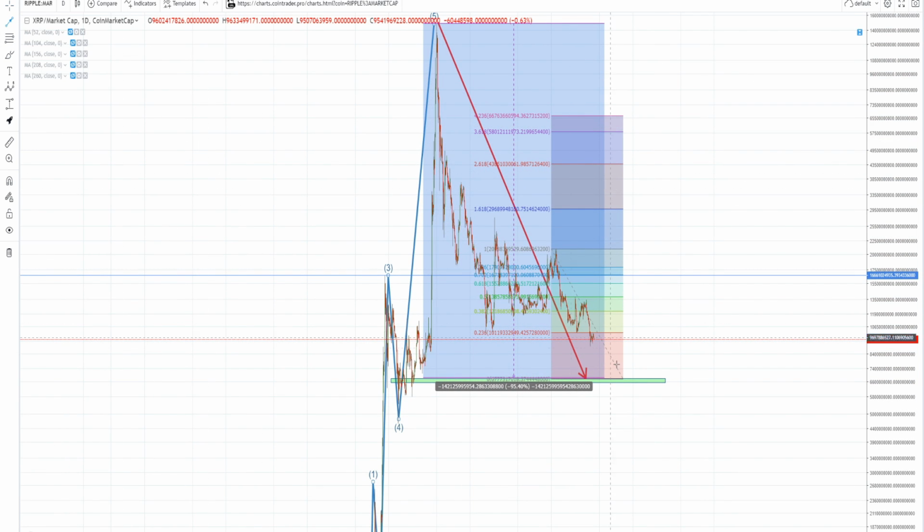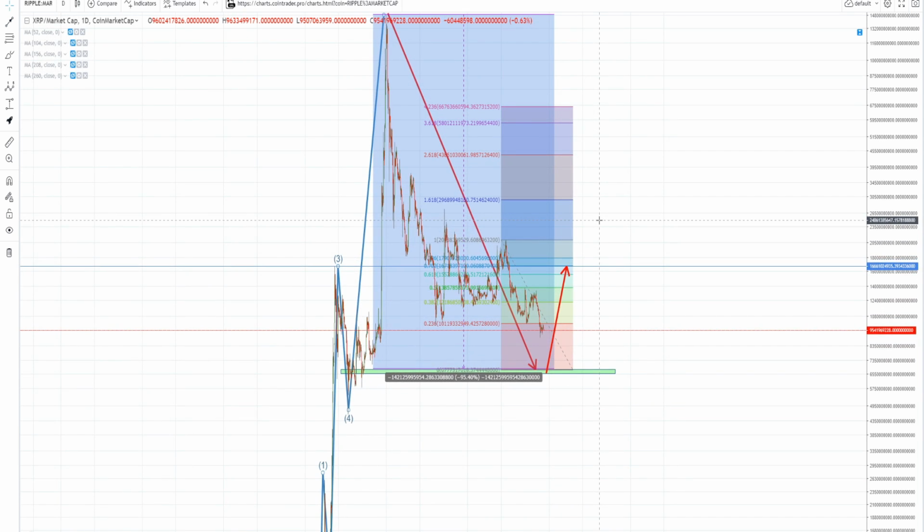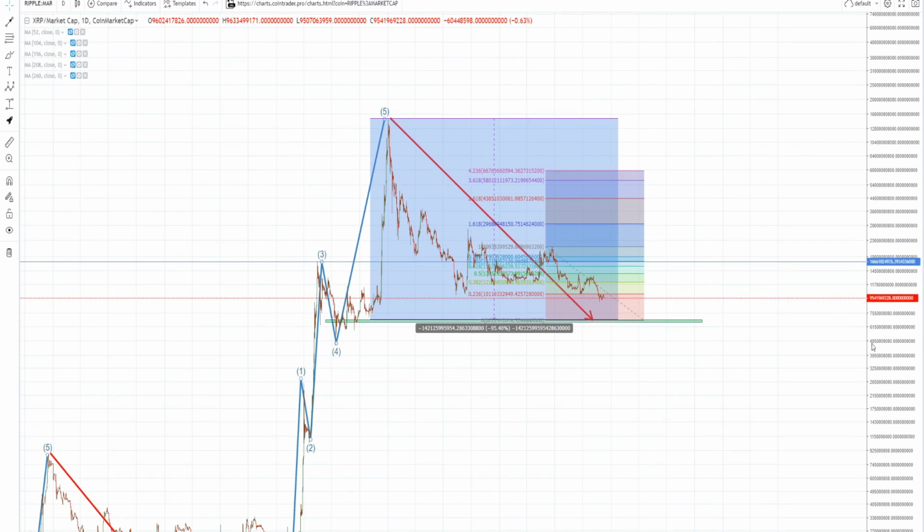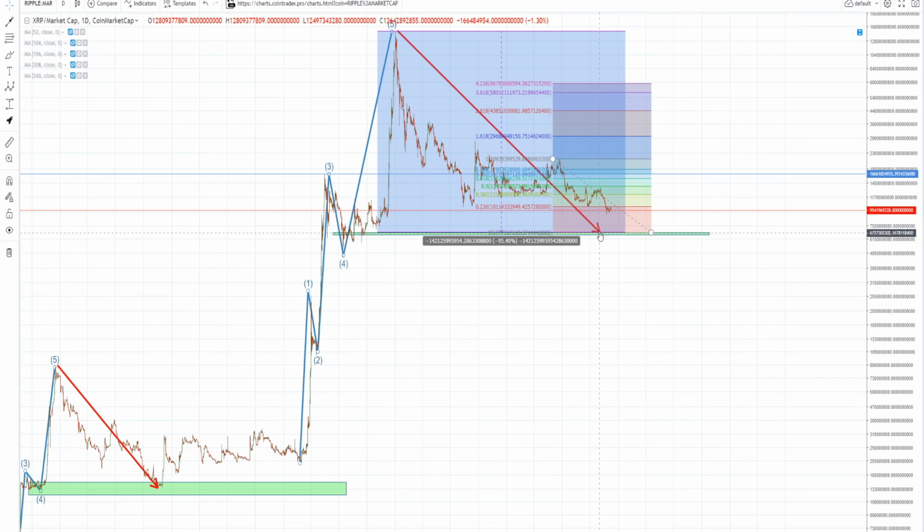And then, we would do what? We would bounce off there, go right back up to like the 39 to 41 cent range, and then have to see what we do from there. But so, okay, third confirmation that we need to get down into this region of bottom of wave 4.